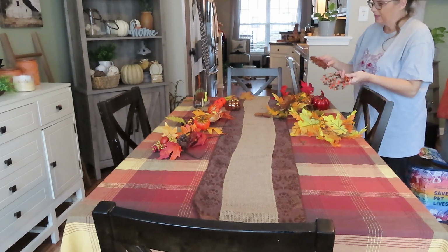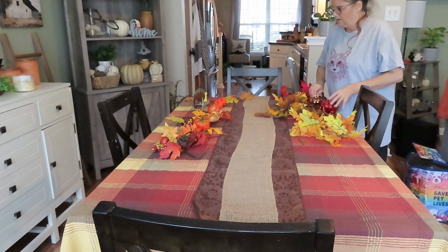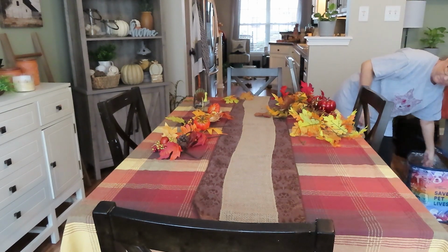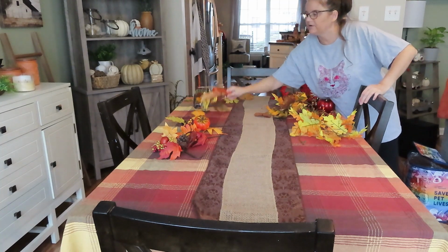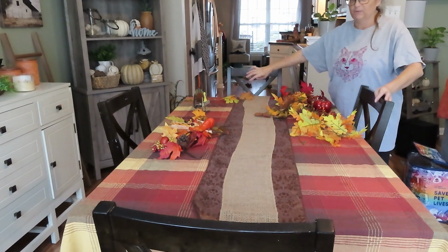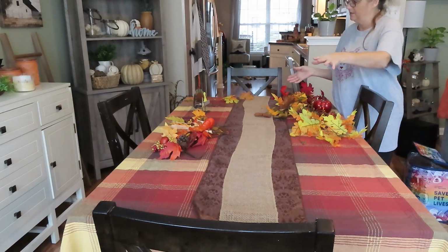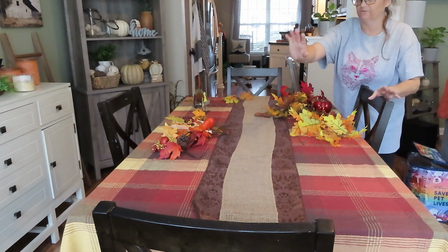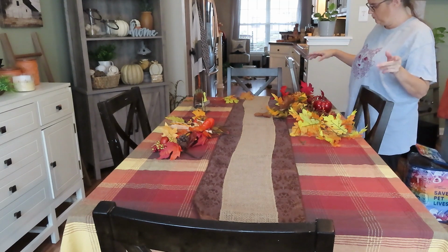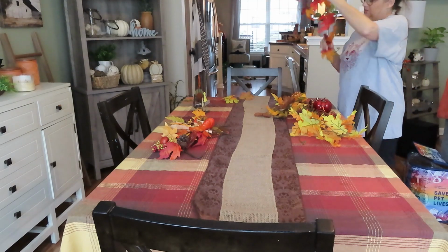I've got orange and maroon pit berries. I've got a couple of pumpkins here. I think these are too orange. I've got a couple of little turkeys. I've got 3 or 4 picks there. I've got fairy lights because I want to do the garlands first and then wrap the fairy lights around it and then work in different candles and the little turkeys and acorns and pumpkins and all of that. So let's just first see how this will go.